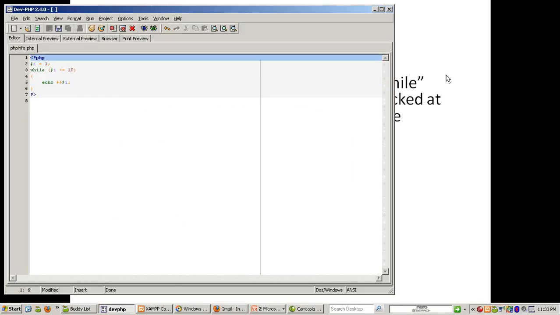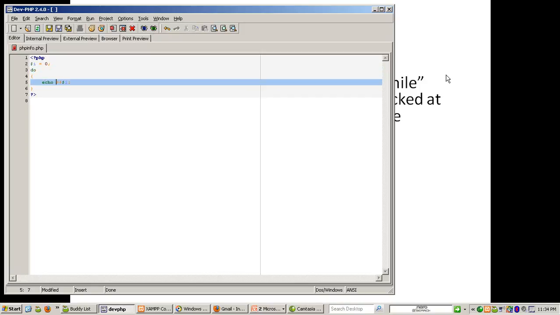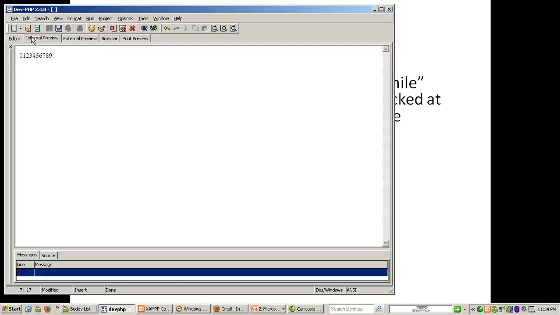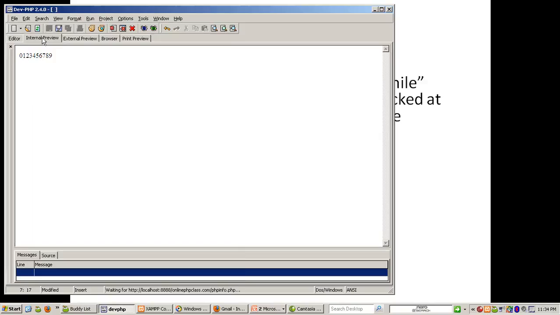Let's do something like set $i equal to 0, do echo $i++ while, wondering if that'll work. Yep. So in this particular case, you're going to echo $i++, and while $i is less than 10. Okay. So you get 0 through 9.